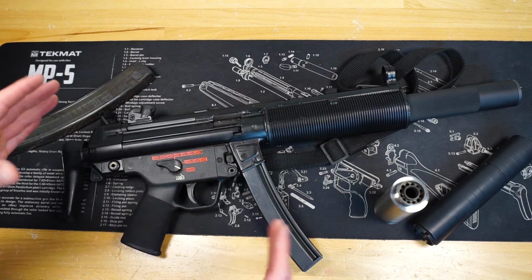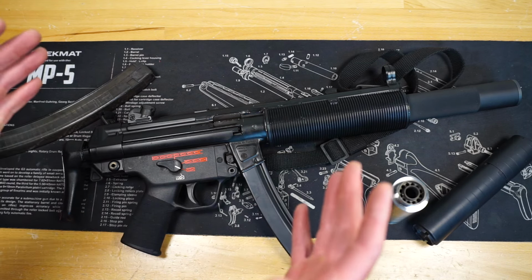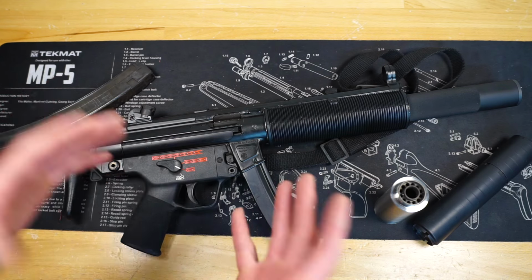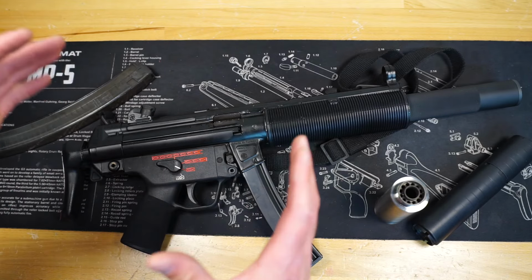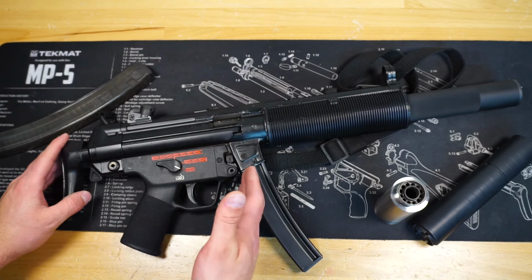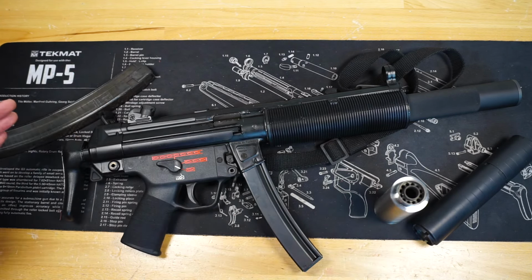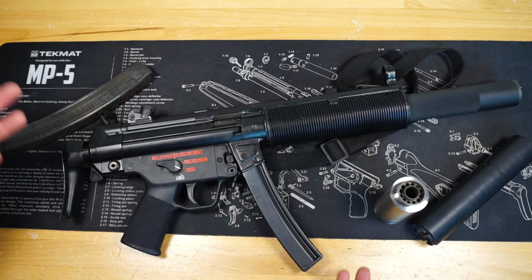And from the perspective of standing behind the gun or to the side of the gun when someone else was shooting, that is the case. But when I was shooting it, I was not overly impressed at how quiet it sounded. I guess I hyped it up a little bit too much in my head. It was very, very quiet, and super cool that it was that quiet with 124 grain, but I did have to throw ears on. You be the judge. Other people were shooting it and said they didn't need ears at all, so maybe my ears that day were just a little more sensitive than others. Take that for what you will.